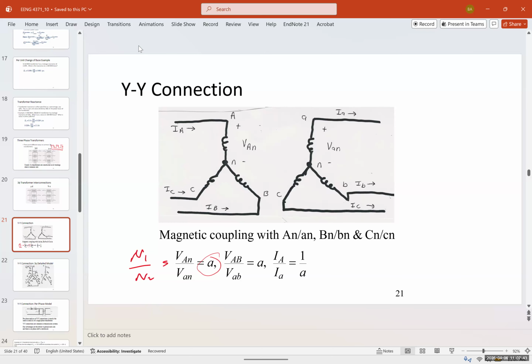Now, one benefit of a YY connection, do you remember what is the benefit of a Y connection three-phase system? Why do we prefer a Y connection, especially in transmission systems? Because in a Y connection, you don't need a neutral line. So instead of having 4 lines, when balanced, we can only use 3. That's a huge benefit of the system. That's the reason we like the YY transformers, because you get rid of the N connection, and it's much simpler to work with.